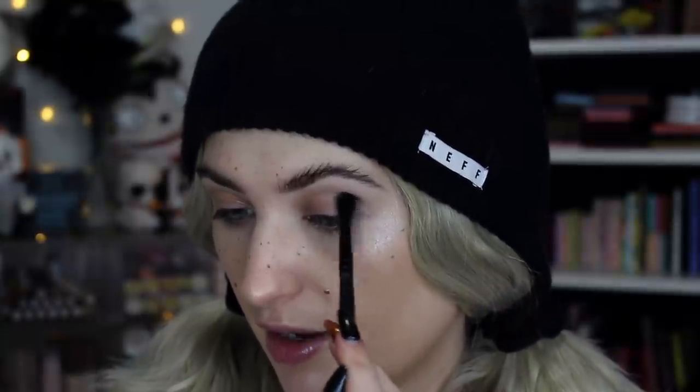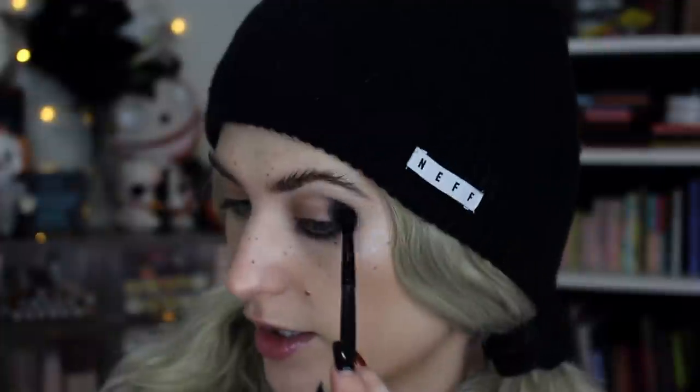I want to do something very black and smoky. I really want to play with the shade Abyss all over the lid because it looks magical. I'm going to prime again with the Party Proof Translucent Primer from ColourPop. I just want to go right in with Doom first, that black. I'm taking it on the same e.l.f. crease brush, just wiped off first to make sure there wasn't any other color mixed onto it. I want to focus this on the outer part of my crease and smoke it all the way on the lower lash line, going in pretty gentle to start with.